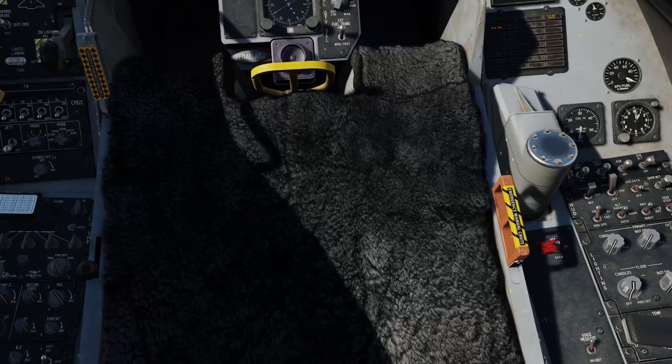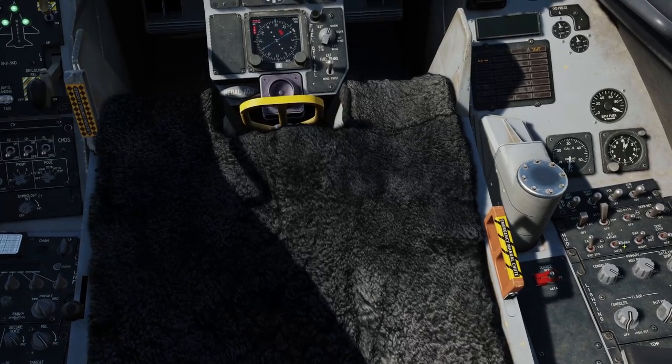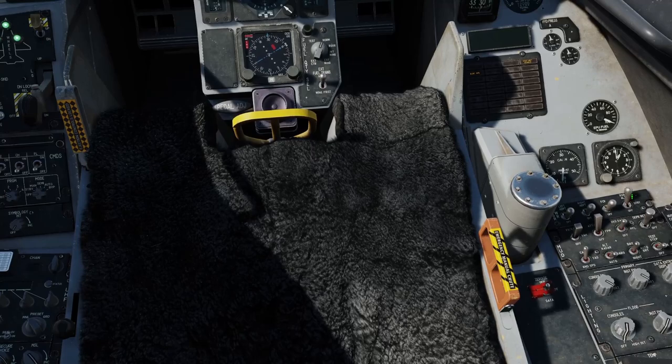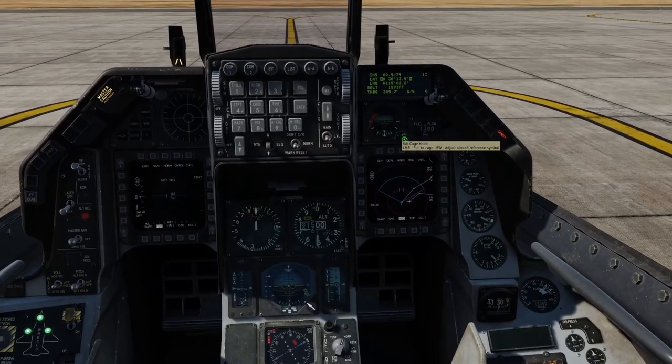We're going to go ahead and dial up all our panel lights, even though in the bright light it's not necessary. I find it's just good to have that done, you never know. Next, we're going to turn on all the features of our HUD, as well as our sensor power. We'll go ahead and uncage the SAI.